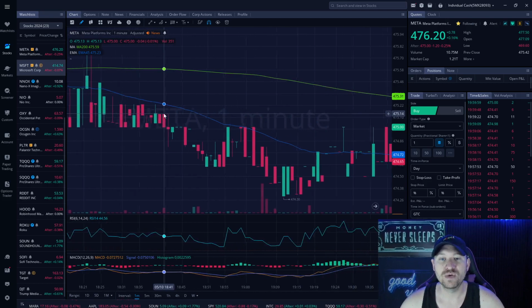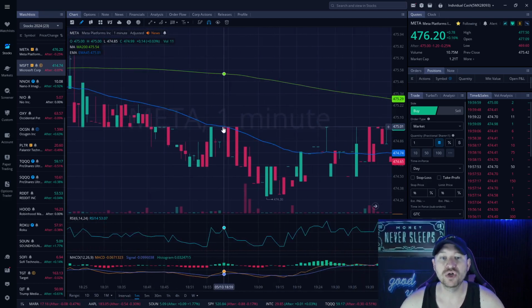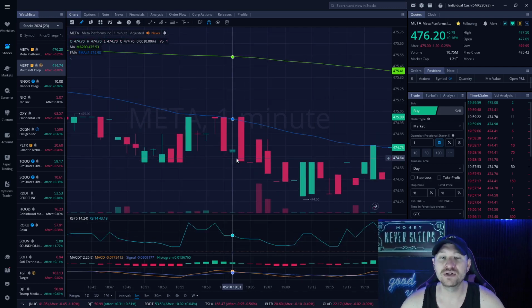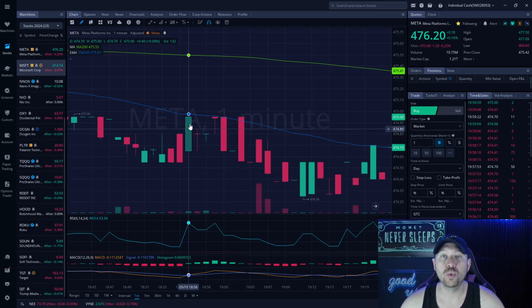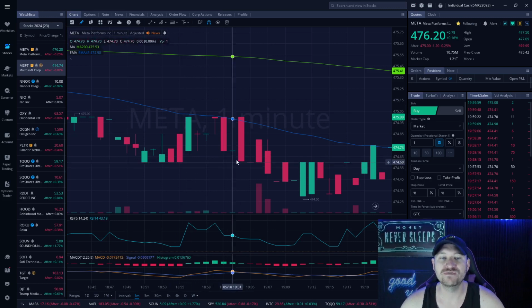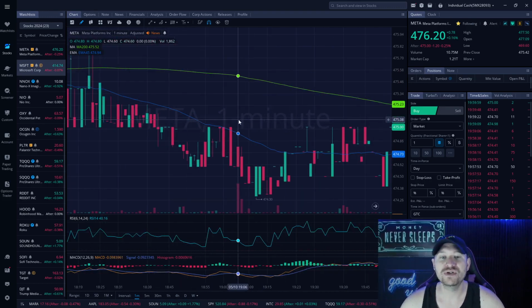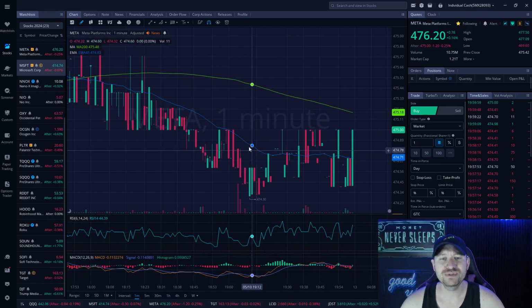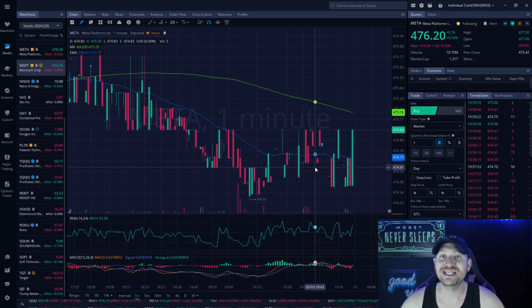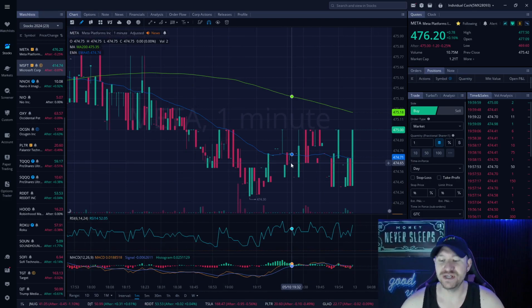As you can see here as well, it closed up in this area, opened for a new candle, and then sold off. It closed at this level and opened here, where it opened and closed in the exact same time period. There was no range on that candle. Whereas here, the range was the open and close. There was no additional range levels on either end of this candle. Now we can get into a lot of other different examples of candlesticks, patterns, and time frames, which will be in the next video.